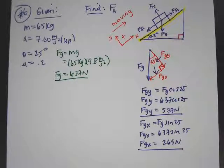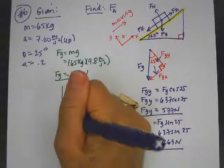So before I do anything else, I'm going to redraw this, and I'm going to have all my forces going both perpendicular and parallel to the surfaces in contact. Once I draw that picture, then it's easy. There's 3 things I know I'm going to do. I'm going to sum forces horizontally, I'm going to sum forces vertically, and I'm going to use my mu equation. And if you do them in the wrong order and you're like, oh, I don't have enough stuff, you do something else and you come back to it. All right, so here's my diagram.